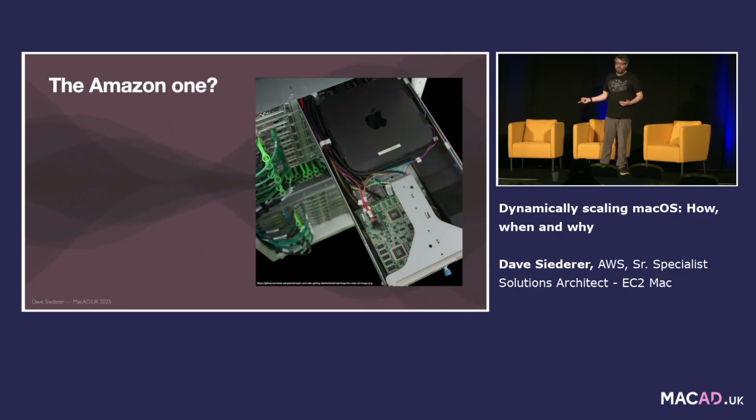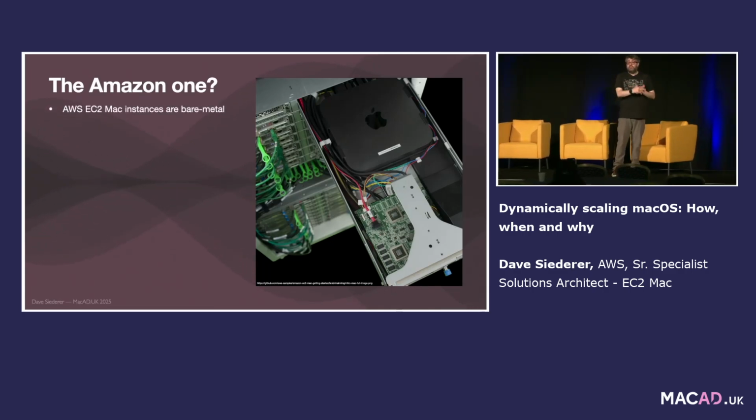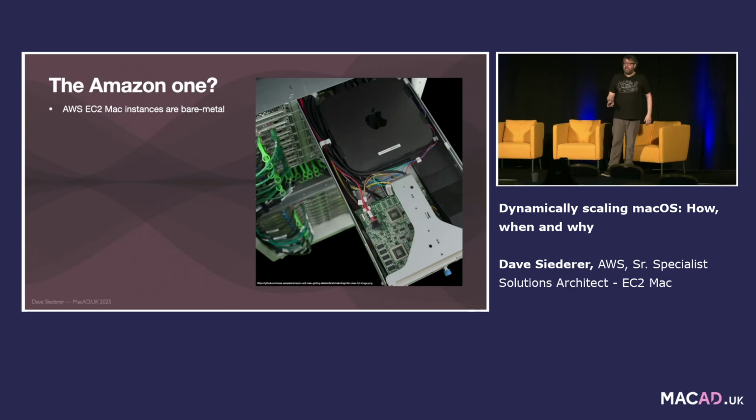So of course, I want to talk about what the heck is the Amazon one, because I do have a little expertise on it. So these are AWS EC2 Mac instances, and they are actually bare metal. So that is a Mac Mini inside of a tray. The green board down there is providing storage and networking over Thunderbolt to the actual Mac Mini. So the boot drive is coming over that connection. You're not using the SSD to actually boot this or to interact with it. All of your information is coming right along that wire, which also means that it is something that is encryptable on the back end as well.